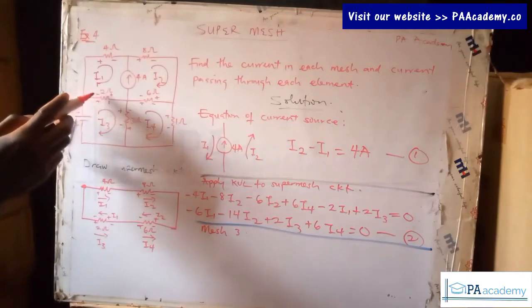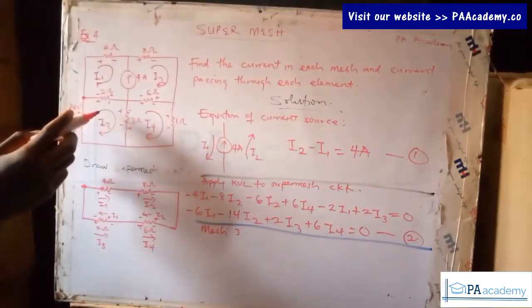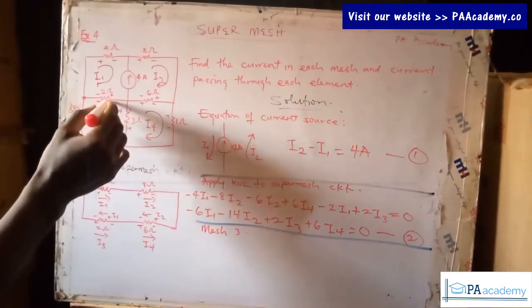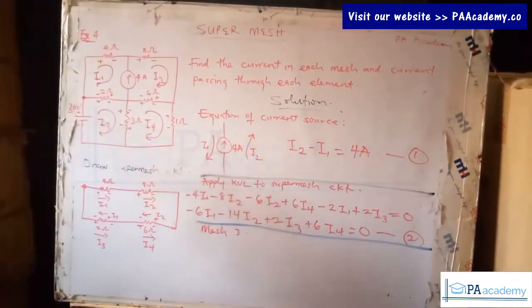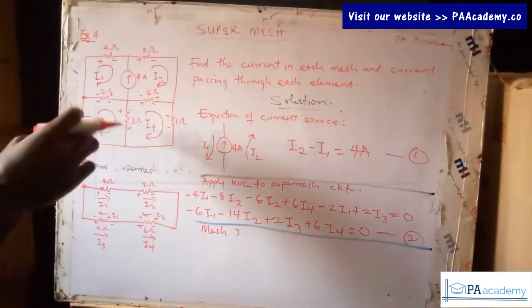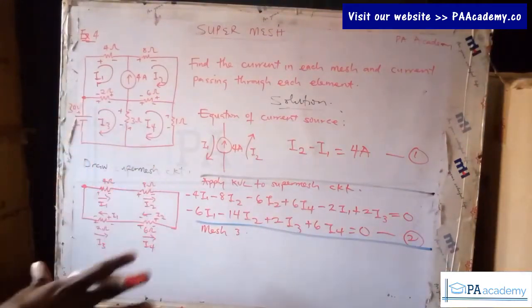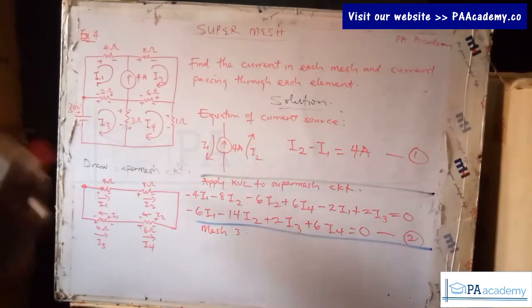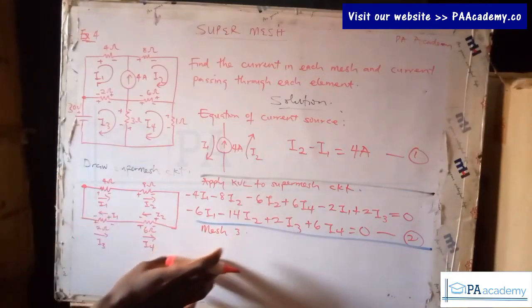Why from positive from negative to positive due to current I1, while from positive to negative is I3. So you have to be careful with some of these things so that you don't just make mistakes, because one thing about all of these things is once you make a mistake in a particular sign where you have positive and you put negative, then you're going to get totally different answers. Alright, so let's continue, or let's start with mesh 3.